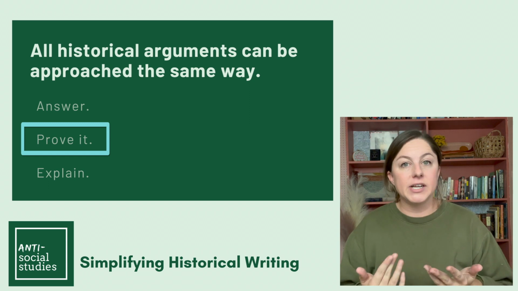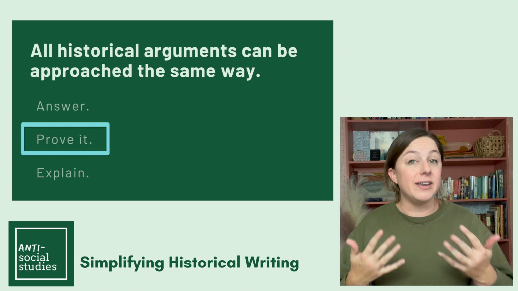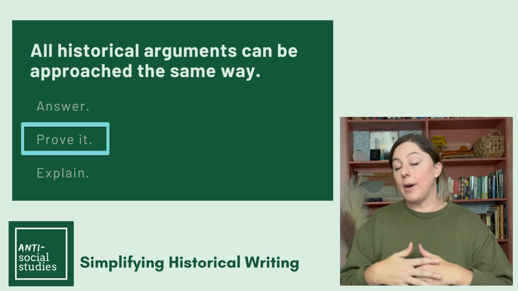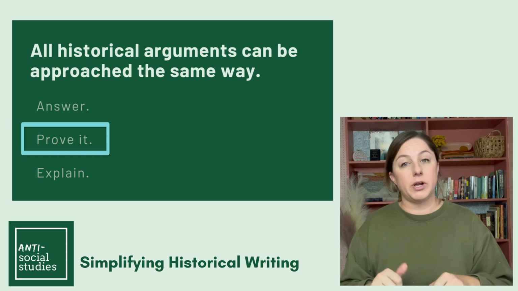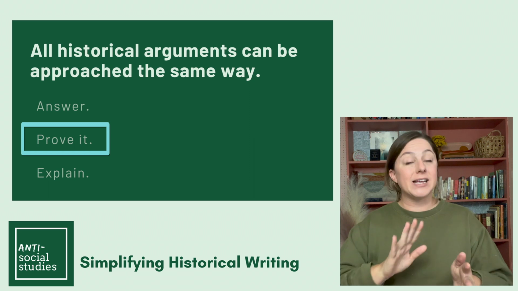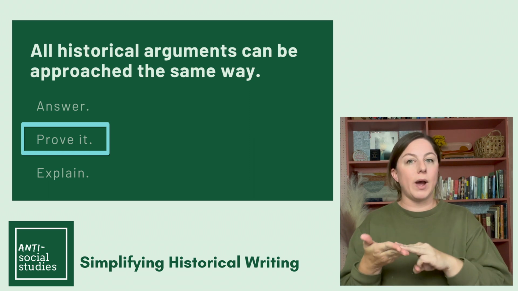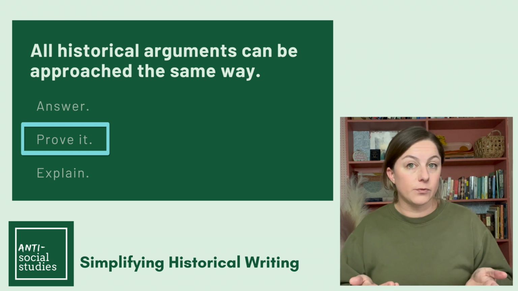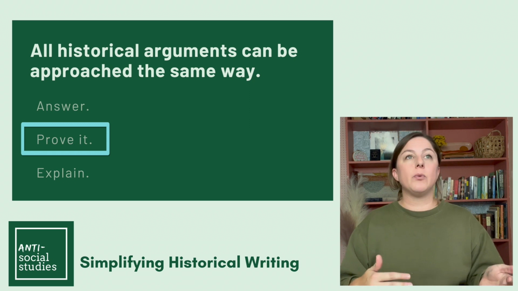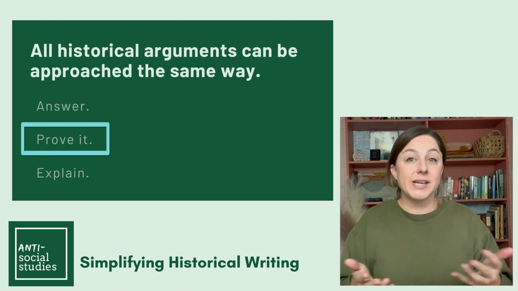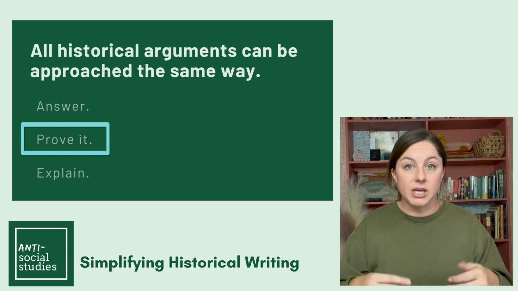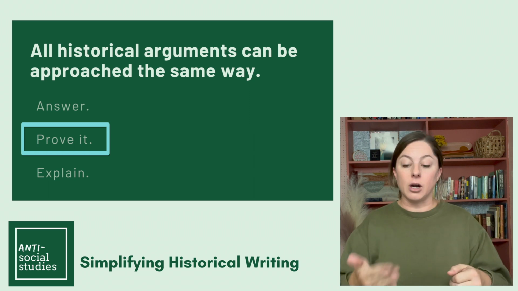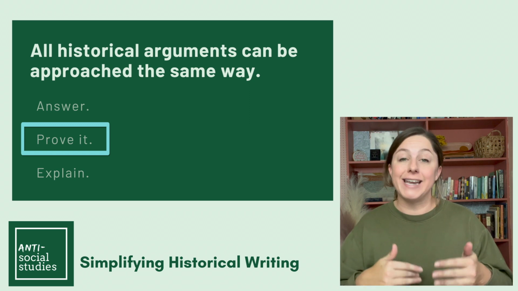And within your evidence, I always suggest that I would include enough information that the reader, no matter who they are, knows that you know what you're talking about. That means you want to include as much as you can of the who, what, when, where. So to prove that one cause of World War II was German aggression, you might want to talk about the invasion of Poland. For example, England declared war on Germany beginning World War II after Germany invaded Poland in 1939.